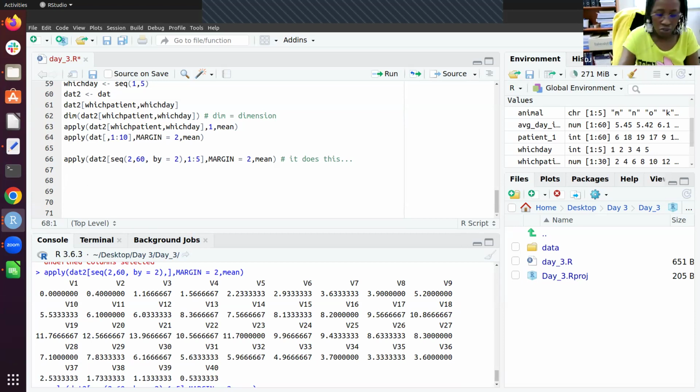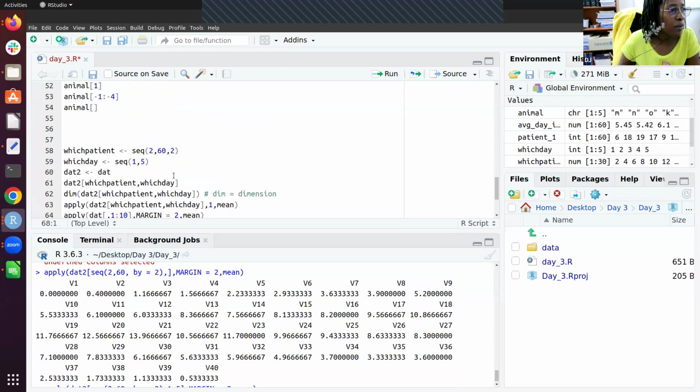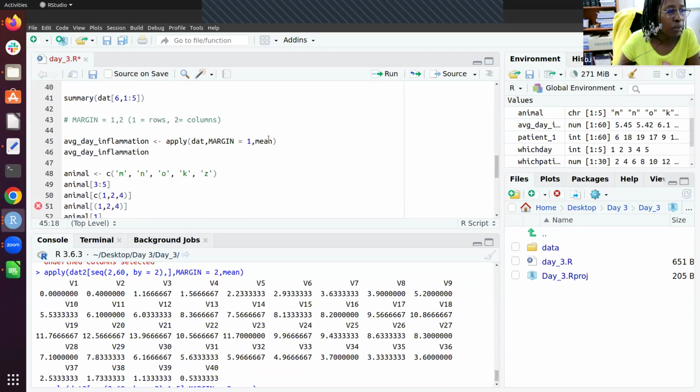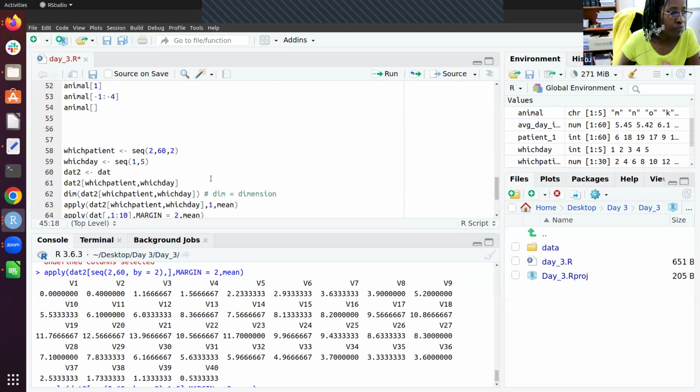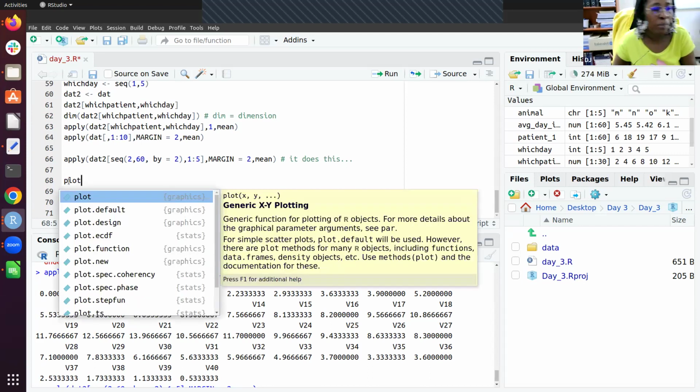So for now, let's try to plot the average mean day inflammation. So just say plot. You don't have to import any packages.